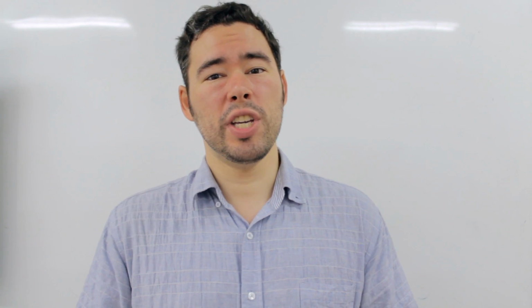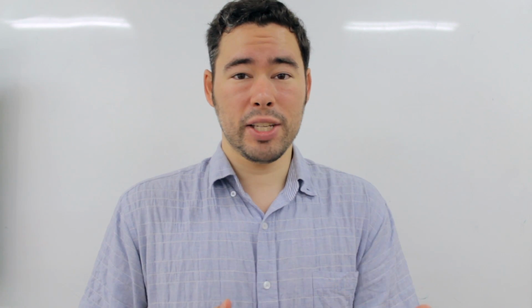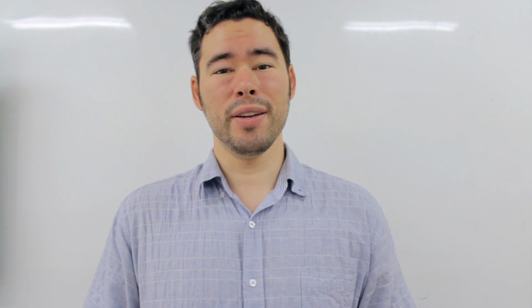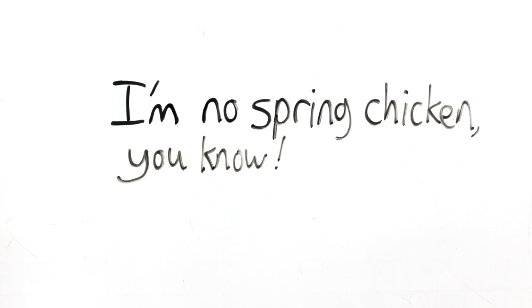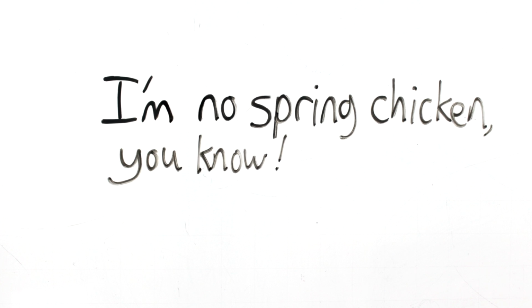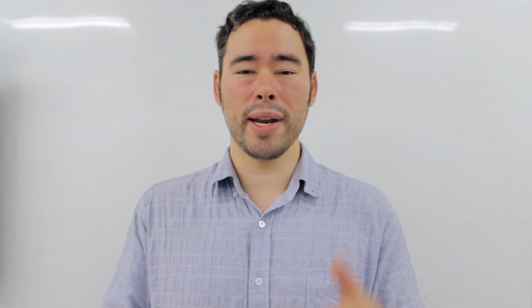So one day I was teaching a class, and I asked a student, "Do you play any sports like soccer?" He said, "No, I'm no spring chicken, you know." Now this made me laugh. The student looked to be about 25, 26. I later found out he was 40 years old, but he looked in his 20s.